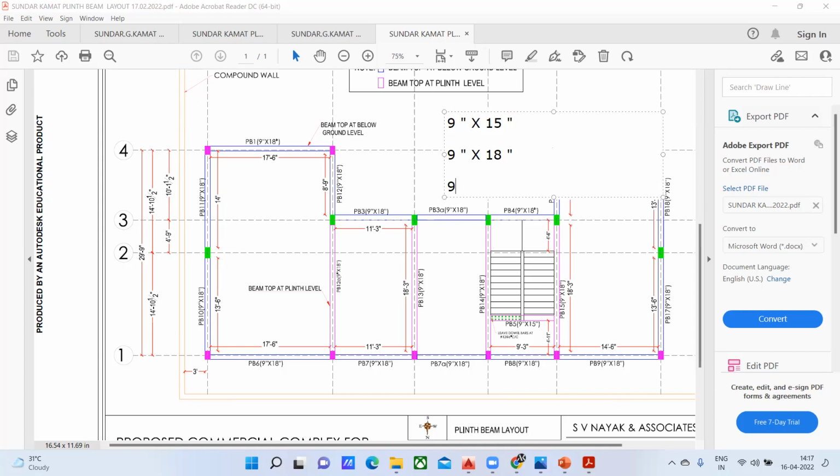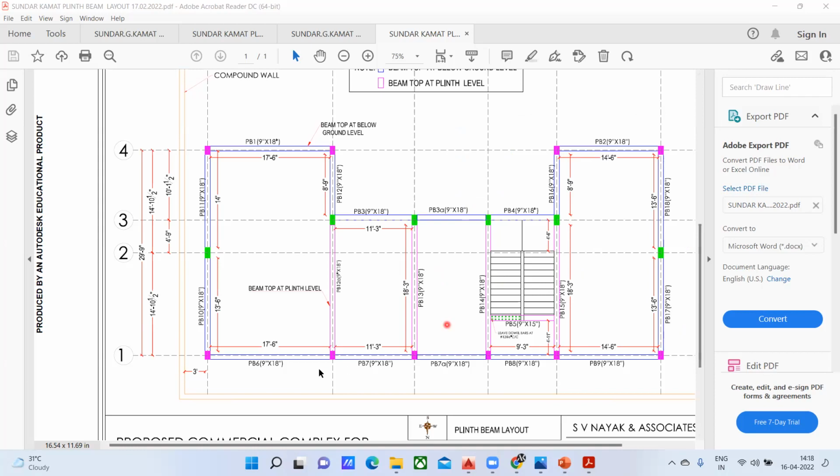But usually for the plinth beam and all, we don't go with 9" by 21", since only the wall loads are going to get transferred here, and no slab loads are going to come, since it's at the plinth beam level, provided there is no grade slab. Got it? So this is a typical idea you need to understand whenever you do the plinth beam framing. So I think most of the things I've covered here about the sizes and all. And that was all about the plinth beam layout. And you can see all the sizes.